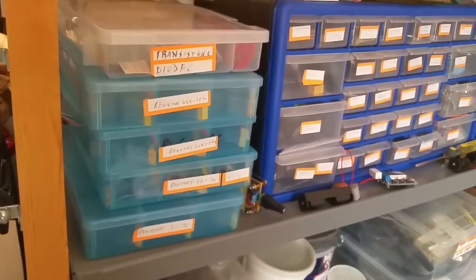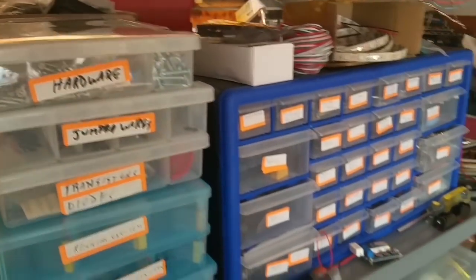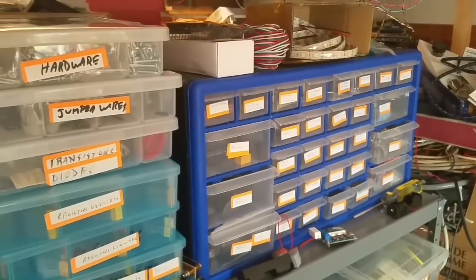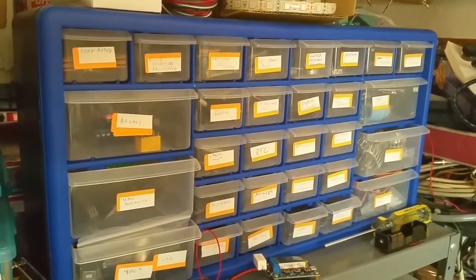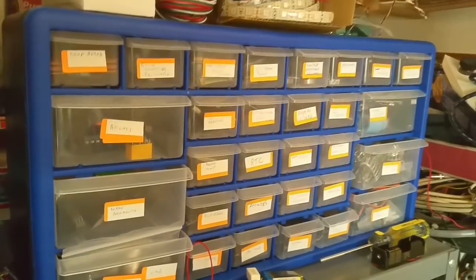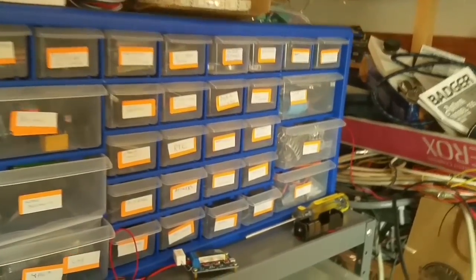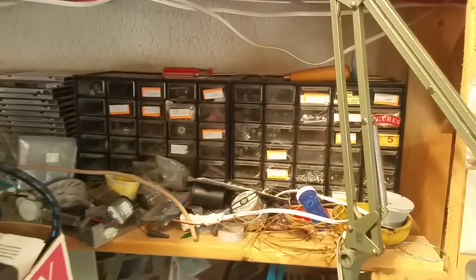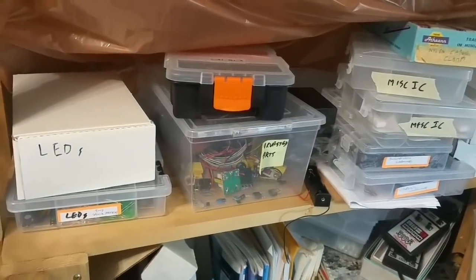I label them and pile them up behind me — let me just spin around here. There's those and some more of these boxes over here, so that's handy, and it's literally right behind where I'm sitting when I'm at my desk. I've also got some of these drawer things that are really handy for grabbing stuff from my workbench. That's all since I've gotten into Arduino and whatnot. I've also got some other drawer sorters with model railroad stuff in them, and more of these multi-compartment bins.